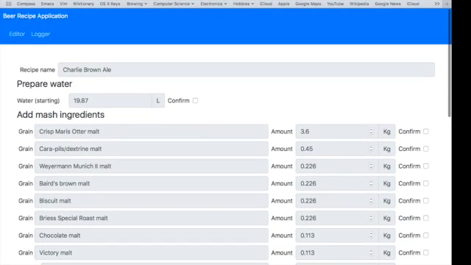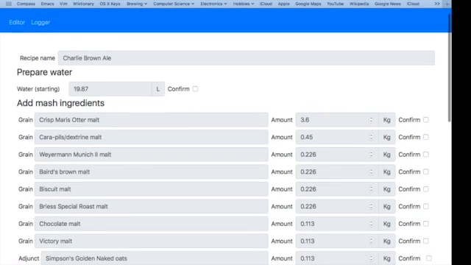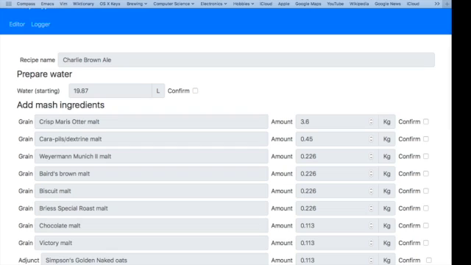So the way this works is these fields are read only, so they look similar to the editor fields. So everything is common throughout the application. So in brewing, you'll prepare some water and you'll put this amount in.